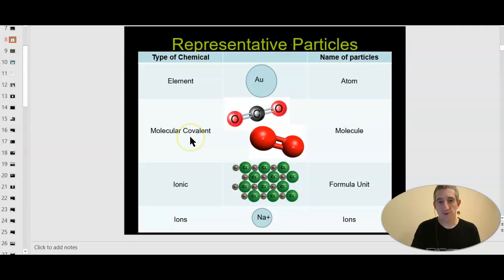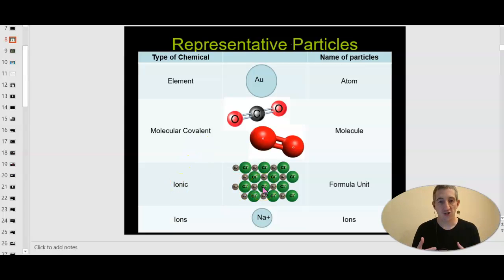So there's our molecules. This is things like water, sugar, gasoline. Most of the things we come into contact with are not monatomic elements, but molecular compounds. The polyester, the cotton, these are all molecules. And again, the smallest bit you can break it down into without doing chemical reactions or nuclear reactions would be molecules. Now, we have 2 types of bonds that we talk about. We have the molecular covalent, which is multiple nonmetals bonded together, and we also have the ionics, where you have a metal with a nonmetal.